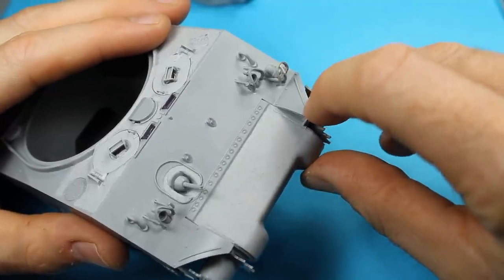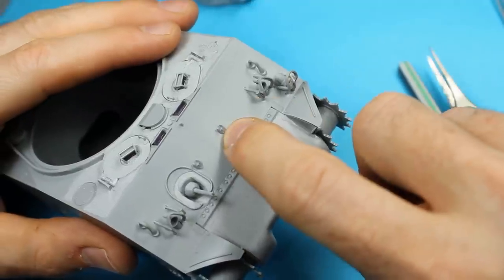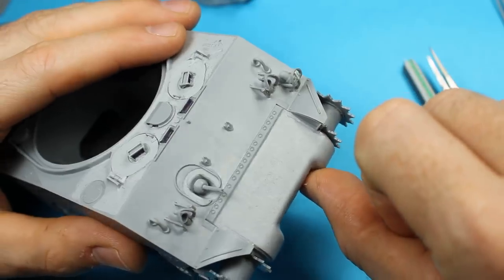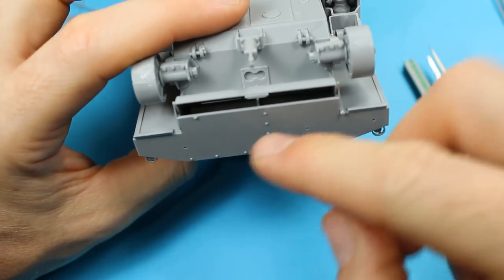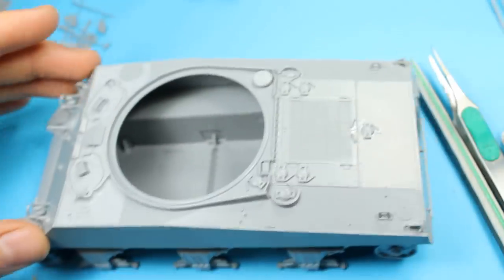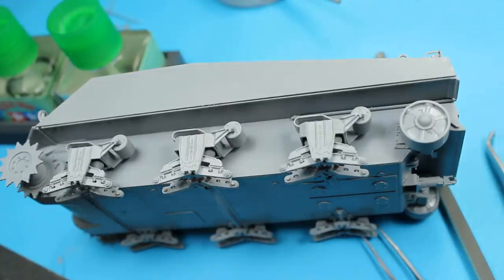Now here you can see where the join at the front goes on. And it is very good. It snaps straight in, and the sponsons snap straight in and around the back. That all clips in nicely as well. There's no fit issues, there's no gaps, there's nothing that needs filling. It all pulls in nicely. You do need to glue parts and then hold them together for a moment, but it all fits perfectly.